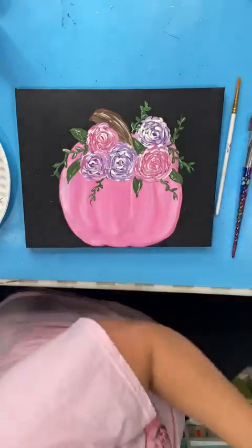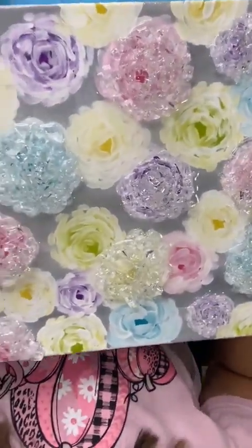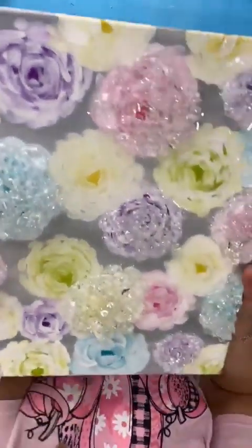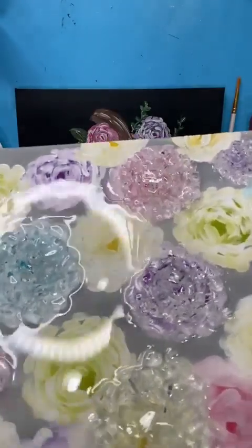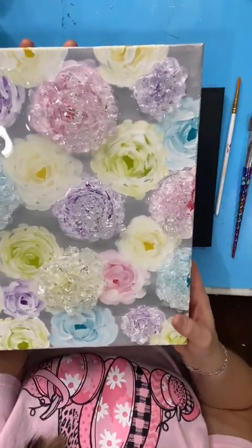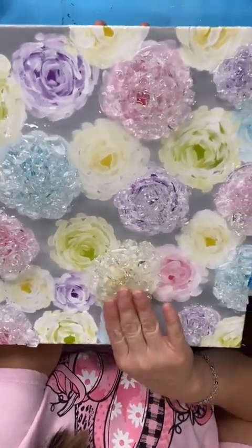And here's the one, let me show y'all really quick. The one that I did in her group with these same flowers, and then she added glass to it. These are the same exact flowers. They're just really bright colors. But you see that it's got resin. This is really heavy, so I'm having to hold it. But this is glass. And then she poured resin, the whole thing is covered in it. So I don't know if y'all can see, but it is really pretty. That resin makes those flowers look so soft and just pop. See, look at the blue. And then I did the pink and a yellow, and this is a green. But it is gorgeous.